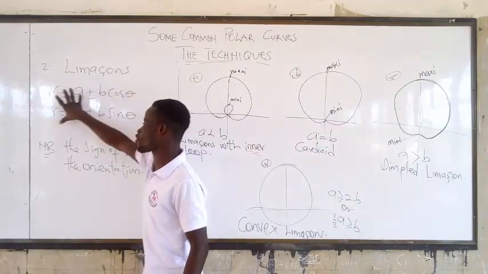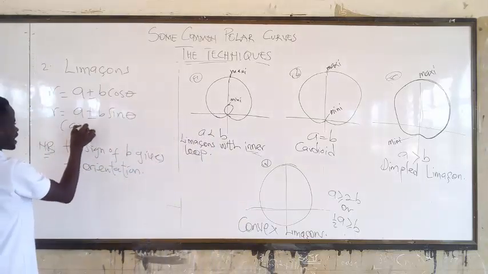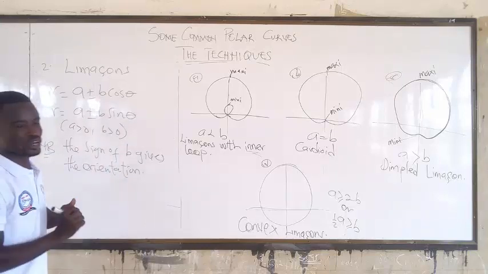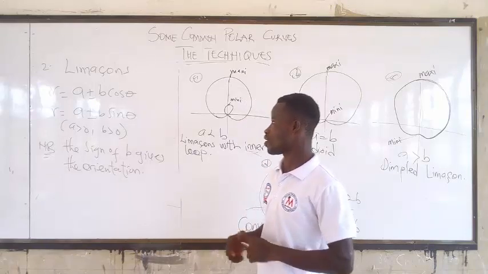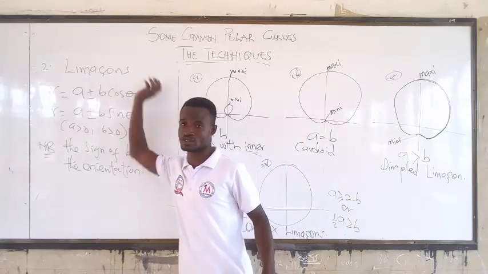So it is in this form, okay? It is in this form. But the a should be greater than 0 and the b should be greater than 0. So generally, you cannot get the a and the b to be 0. Always greater than 0. Alright, because if it's 0, everything will vanish.